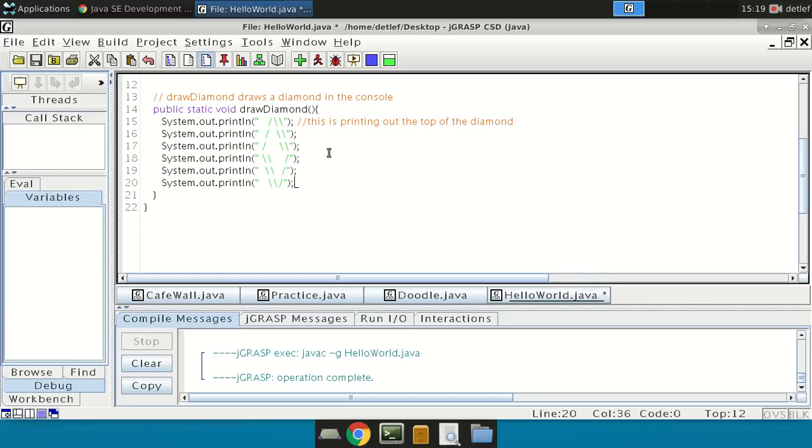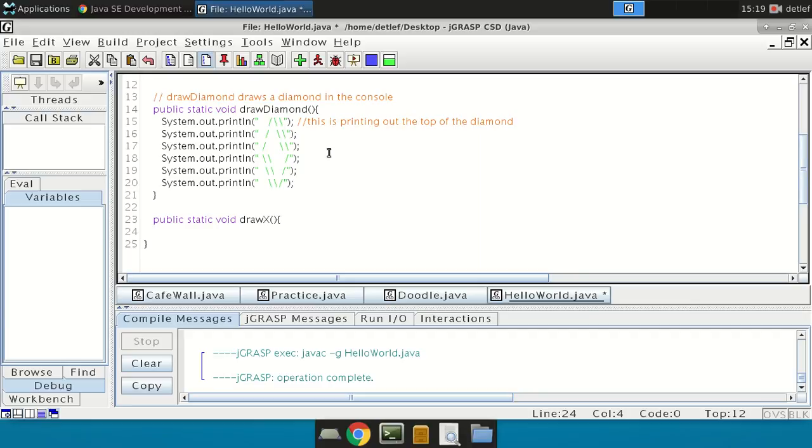So now we are going to move into a little bit of a project, almost. Not really a project, but kind of like a mini project, right? I want to print out something that is diamond, X, diamond. We know how to declare functions, right? So let's do public static void drawX.